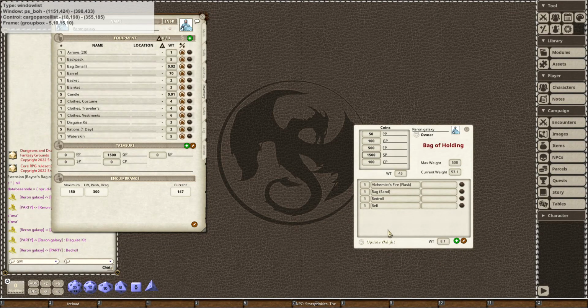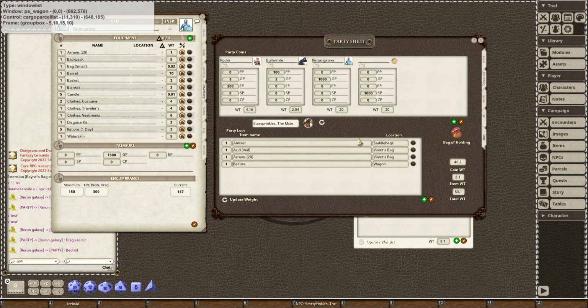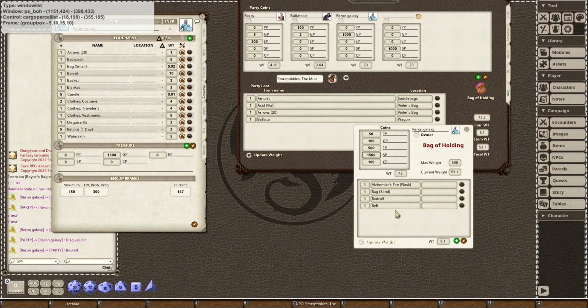Okay, so all the player can do is look, right? Like, okay, this is on my mule. They don't have ready access to it, but now they can remember what they stored. And then in the bag of holding, obviously the player can interact with that. But anything involving gold or whatever has to be done by the GM. Okay, so that's cool. You can close this out.